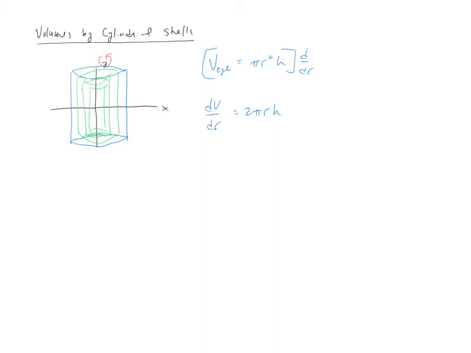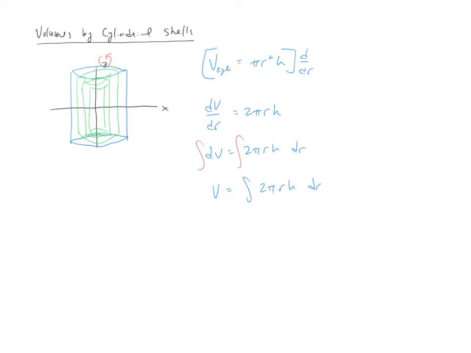Now, I'll go ahead and move the dr to the other side, and then I'll go ahead and integrate both sides. That gets us our volume again. So our volume would be the integral of 2 pi r h dr. Now, this is a pretty loose interpretation, mostly because I've come up with such a generic case like this. But it's essentially doing exactly what it is going to be doing for us in even the more specific cases.